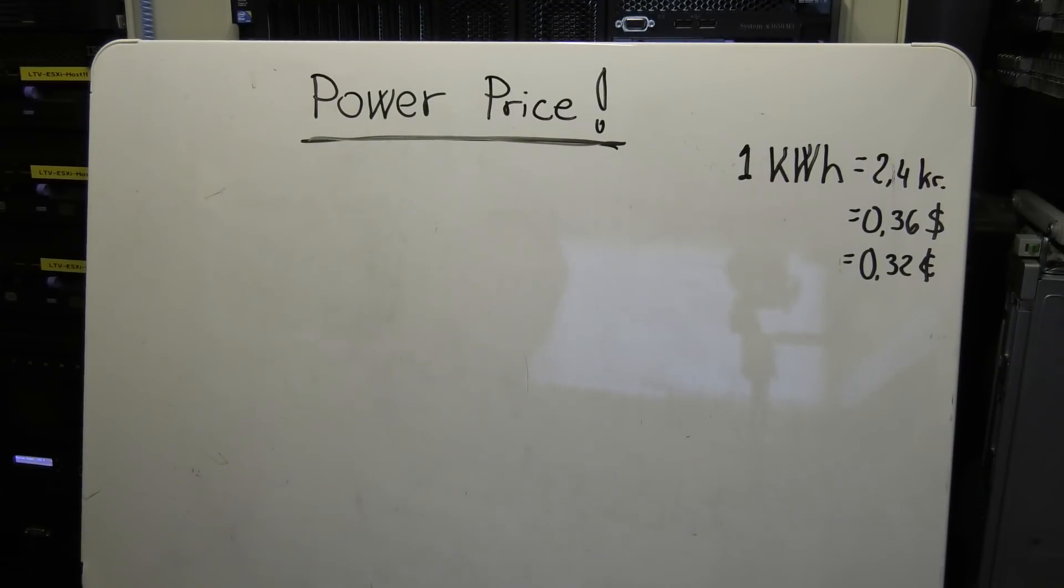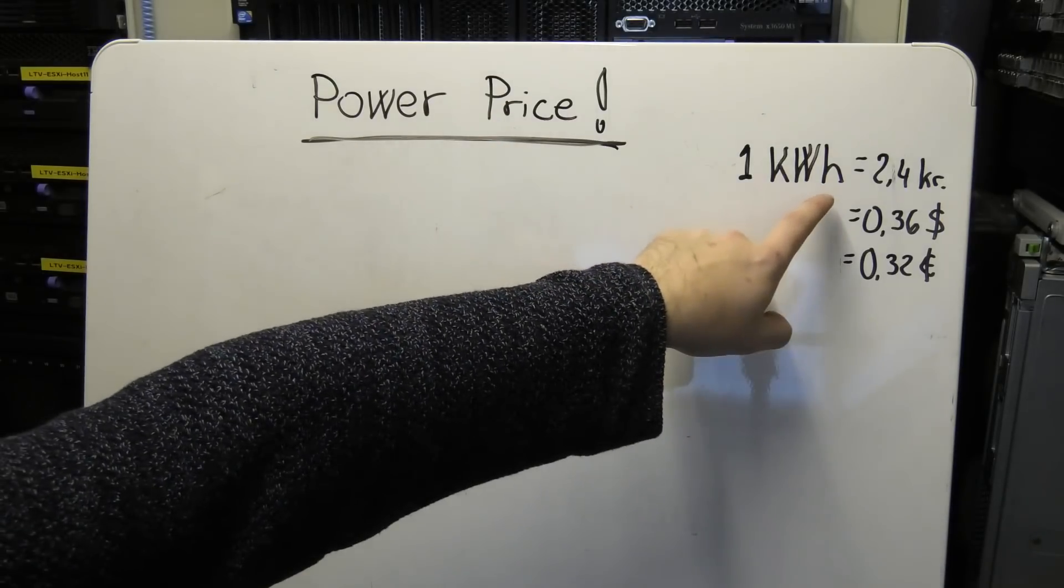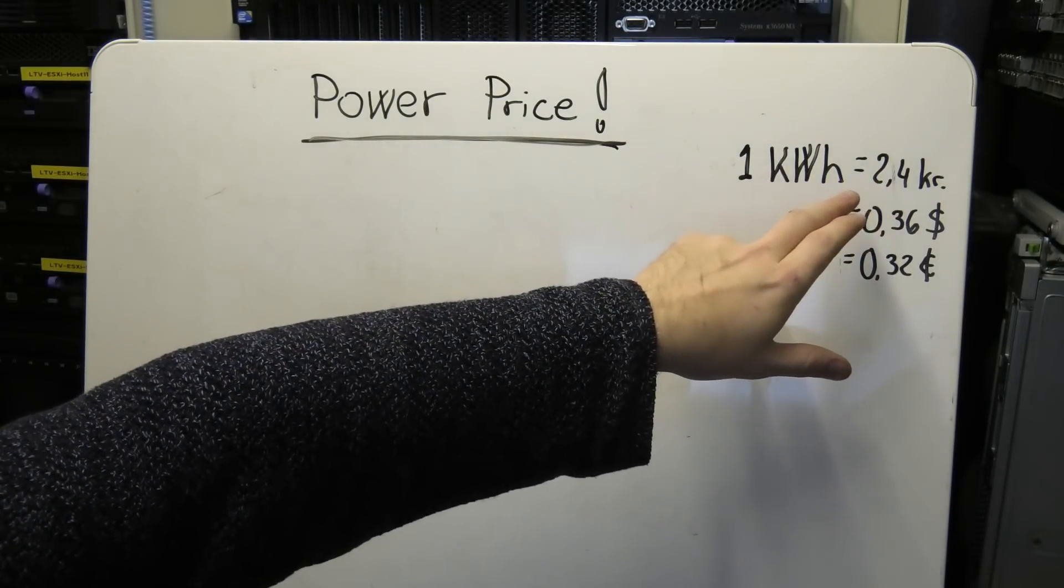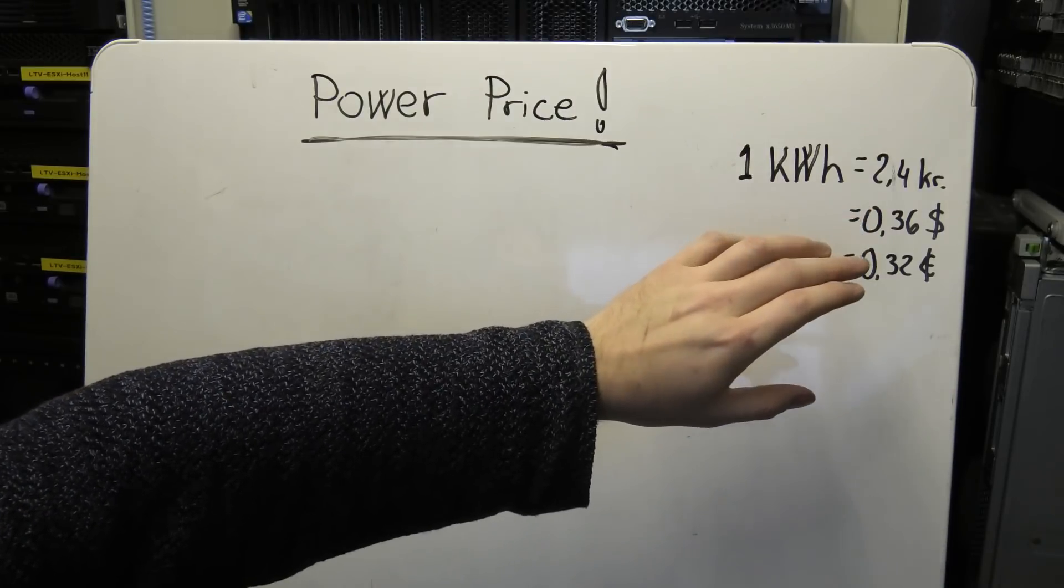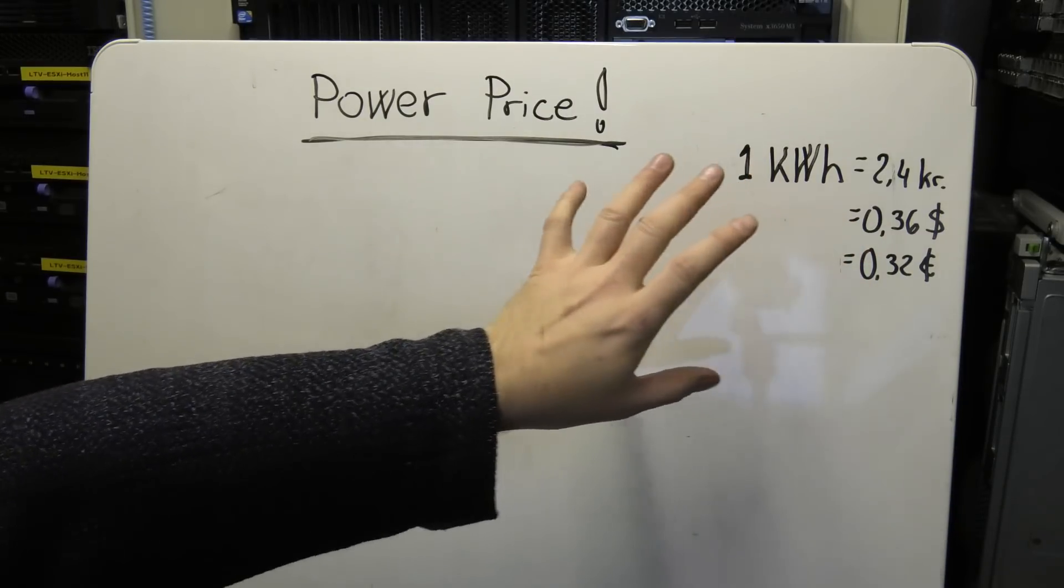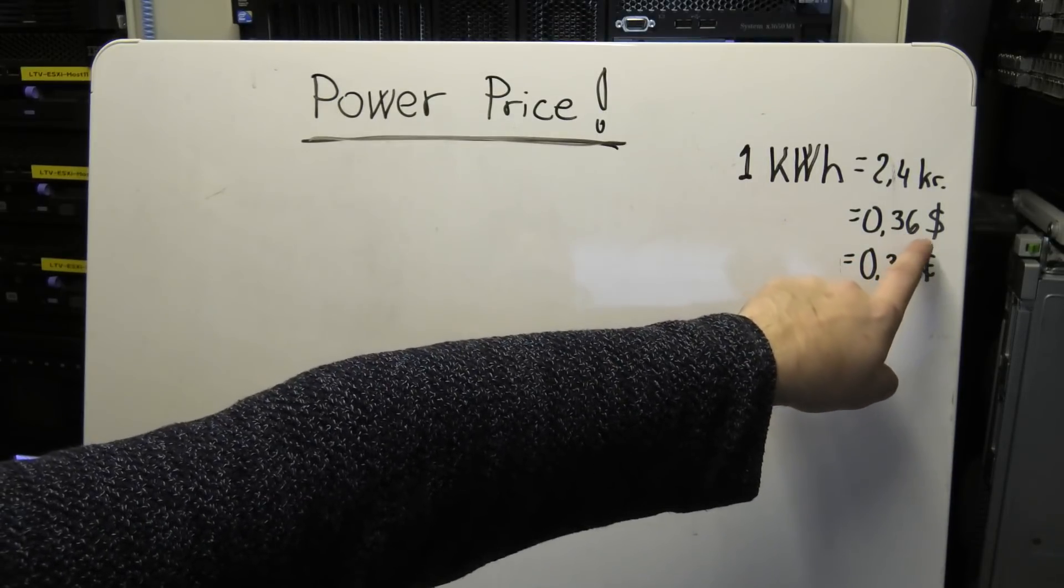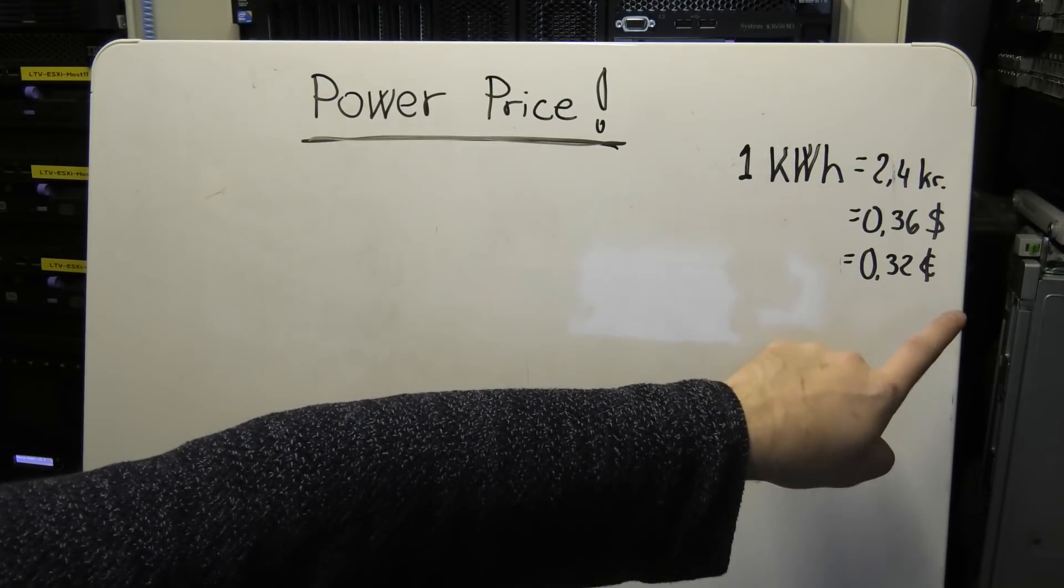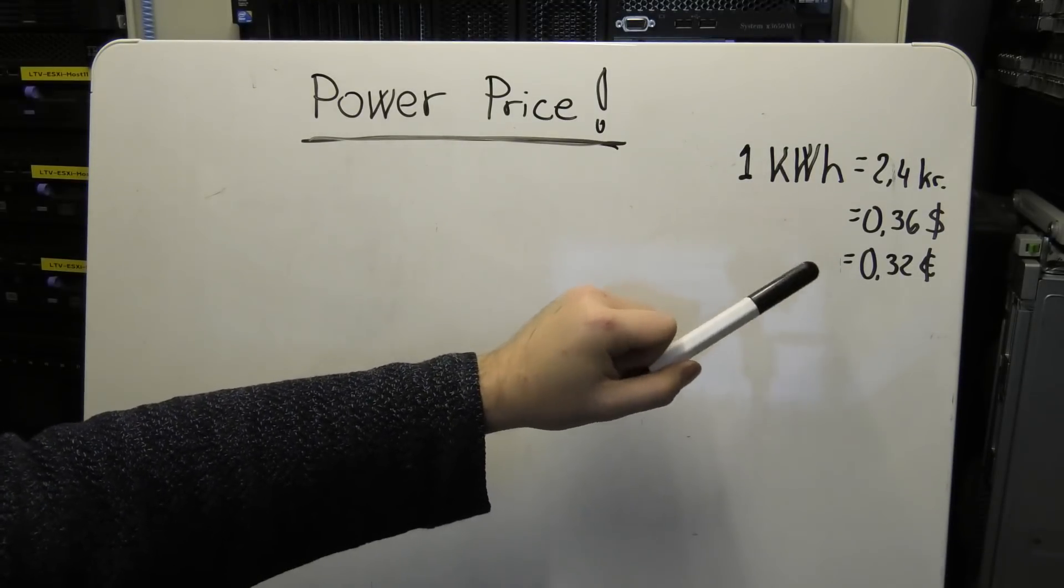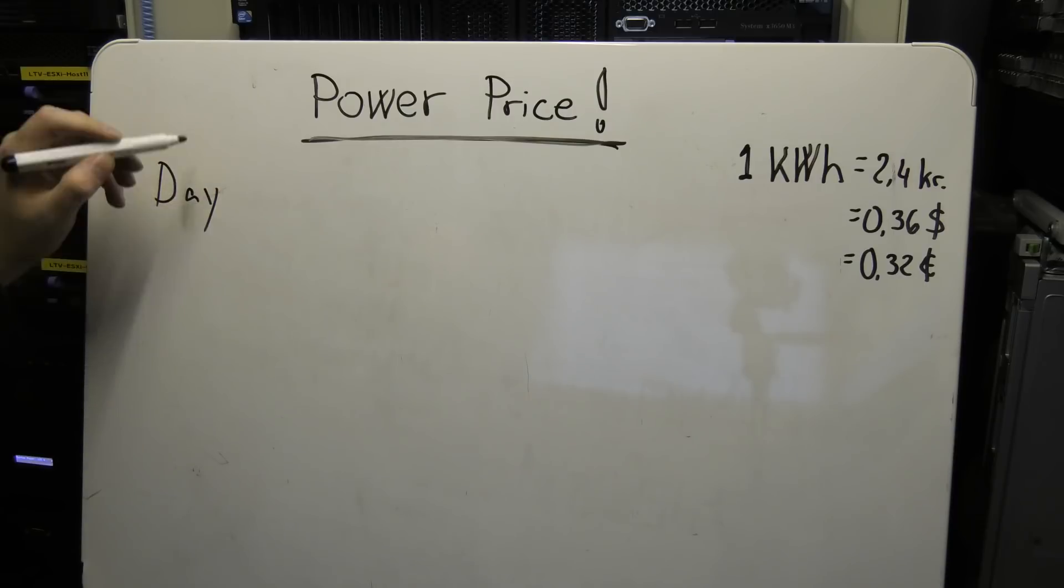So this is lovely and analog and very easy to do. Power price: here in Denmark we pay an arm and a leg for power. One kilowatt hour varies from what plan you get, but the cheapest that I could find right now is about 2.3 Danish kroner, so I added a little bit and said 2.4. But you can easily get something that will cost you more like 2.7 Danish kroner per kilowatt hour. I calculated that 2.4 Danish kroner is 36 cents in US and 32 cents in euros. Your price is most definitely different from this, but that number is very easy to put in.